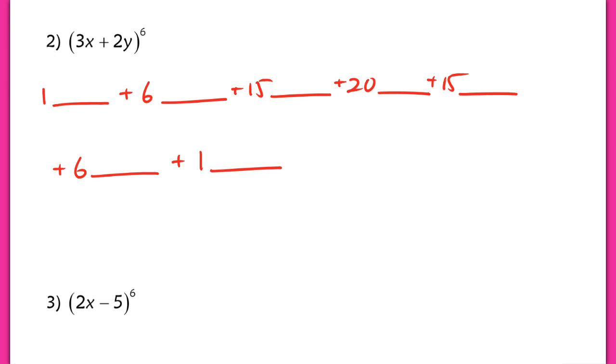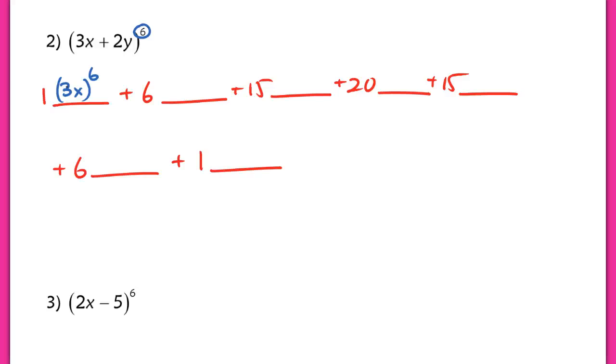Alright, now the first term should be my a term raised to that power. The b term is 2y to the 0 power, which is just 1. So be careful here that you're not just raising the x to the 6th power, but you're raising both the 3 and the x. Okay, so put that in parentheses. I really think you should always put parentheses around your a and b terms, especially when it's not just a single variable. It's got a constant in front of it. If it has a coefficient, make sure you put it in parentheses.